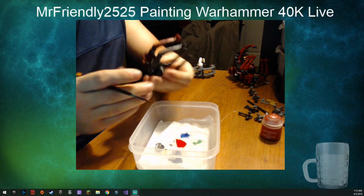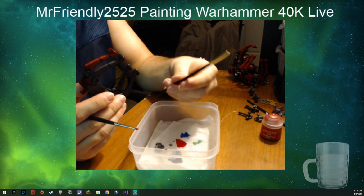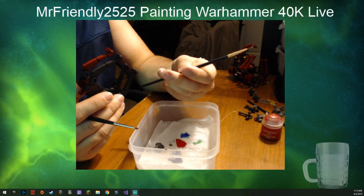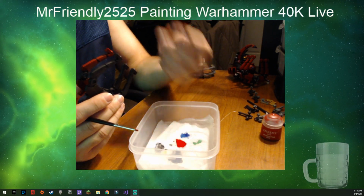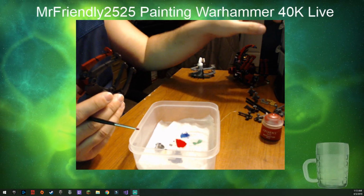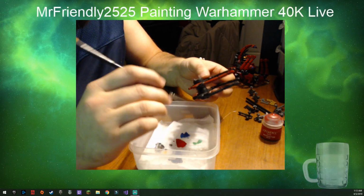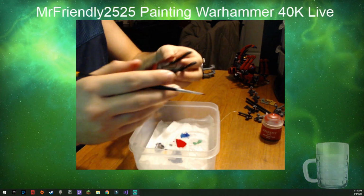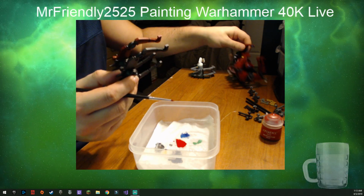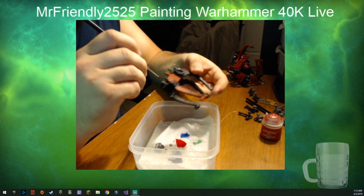I mean, I have my super brush. It's this little guy right here, and I think this brush costs like $4 by itself. It's not a very expensive brush. I don't go out and buy expensive brushes. It's not a thing. Did I paint the bottom spike? No, I did not. Good. I don't have to do that. I can move on.